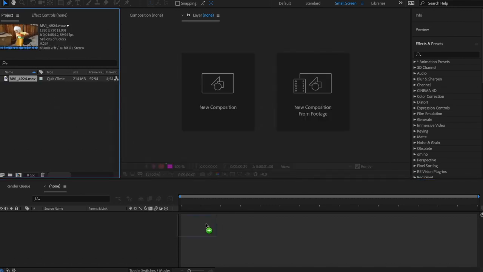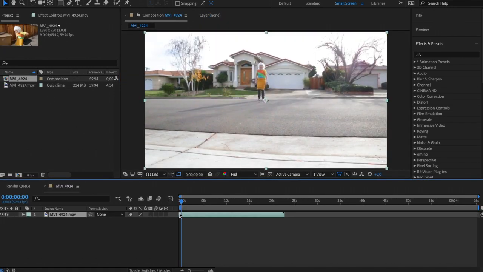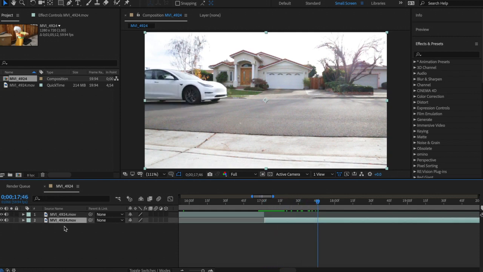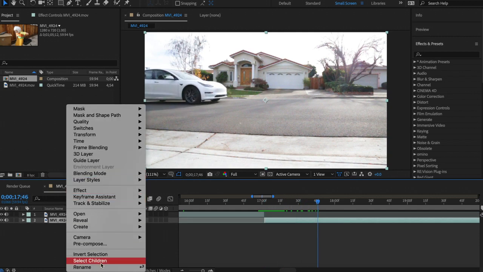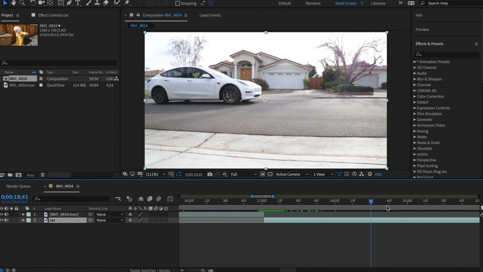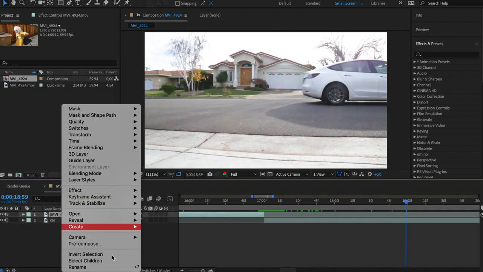So create a new composition. Now put in both your actor flinching and also your car moving. If you recorded one long clip like me, then split the layer right where the car enters. As you can see, this is right before the car enters, and then in the next frame, the car slowly starts to enter. So now I'm just going to rename these clips so that you can see what they actually are. This is the car going across the screen clip, and this will be the actor clip.